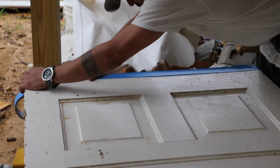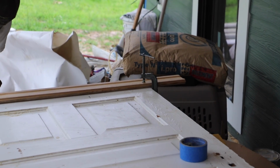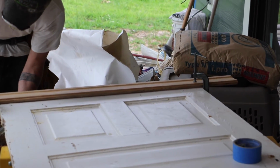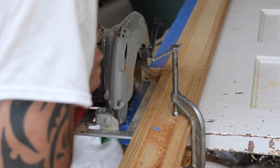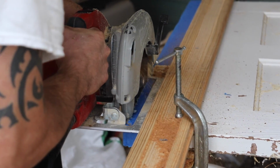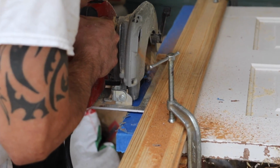And then we used some clamps to set up a kind of a perfect board or guide for ripping down the bottom of the doors, or the tops of the doors. We took a little bit off the top and a little bit off the bottom. This is a little bit of an art.